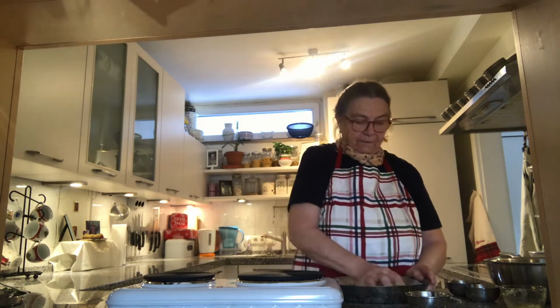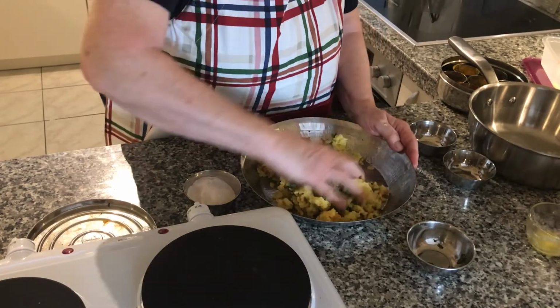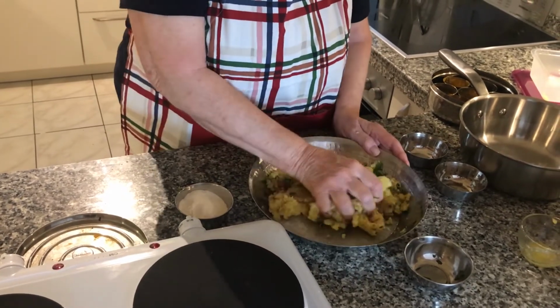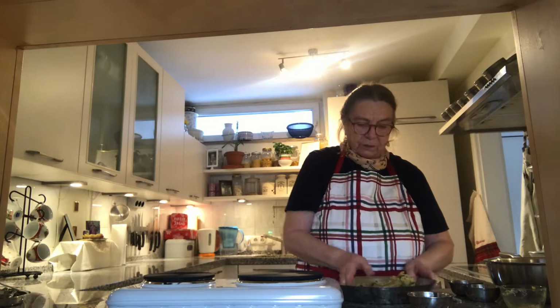This is the part I love. And then we add rice flour, and you can add normal flour if you like, but it doesn't make them as crispy. Normal flour absorbs more oil, and rice flour doesn't absorb as much oil.